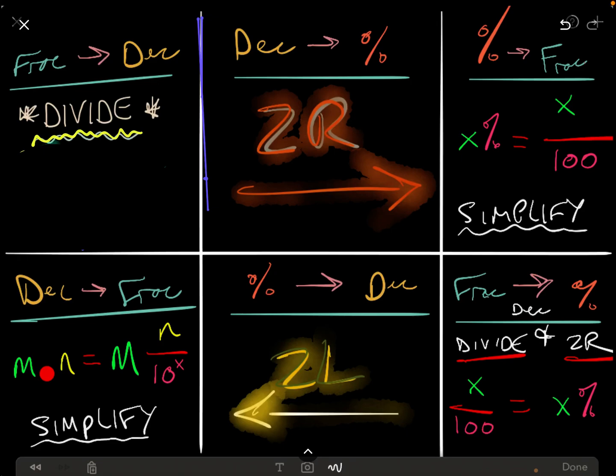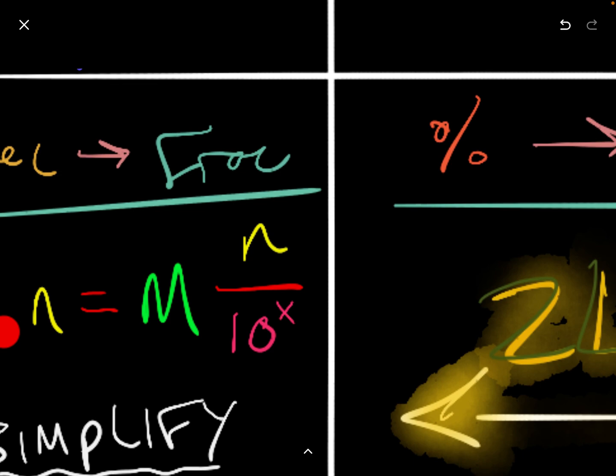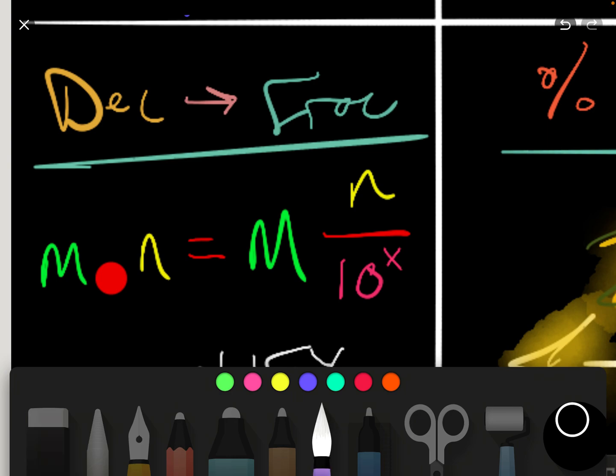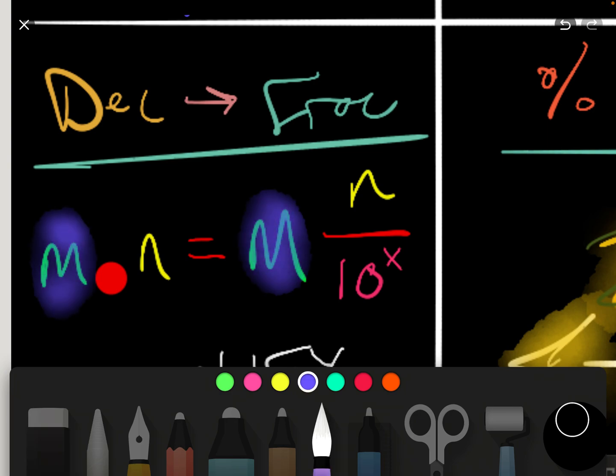Okay, so with our conversions, the first one we did was fraction to a decimal: divide it out. Now we're going to go the other direction, right? We're going to start with the decimal and convert it to a fraction. Your decimal point is your separator. Whatever is to the left of your decimal is your whole number. That's going to go out in front.